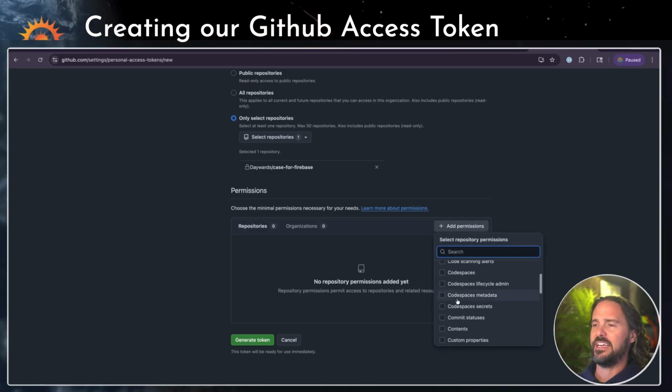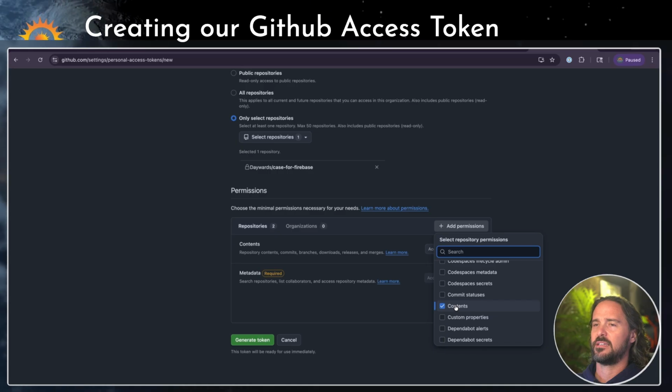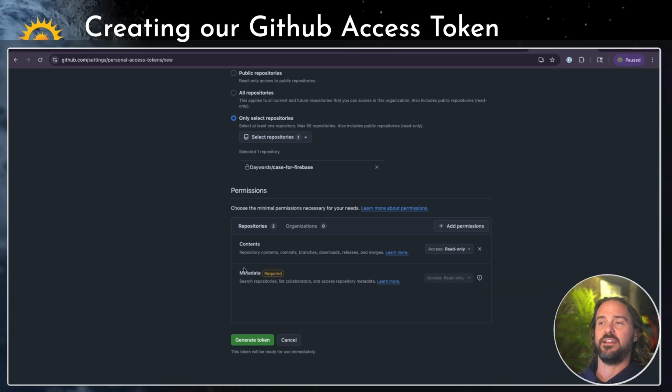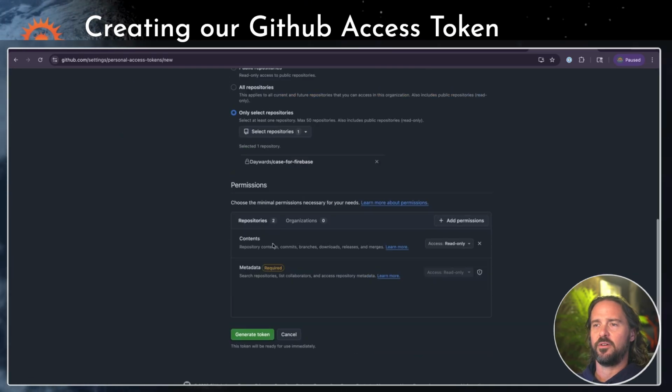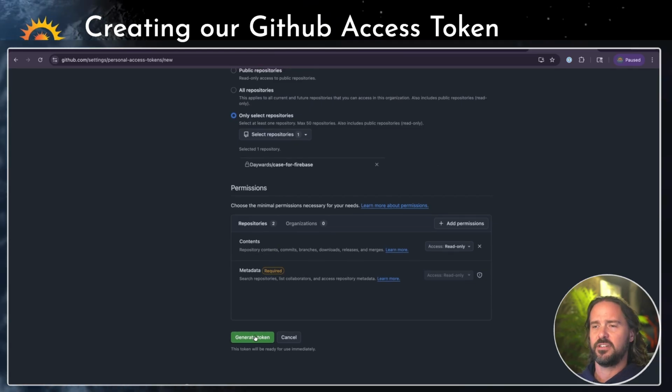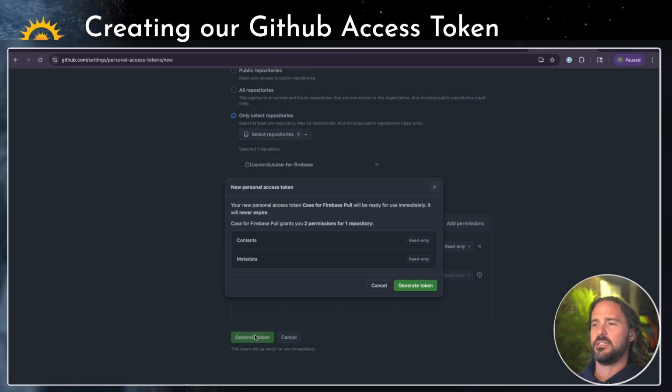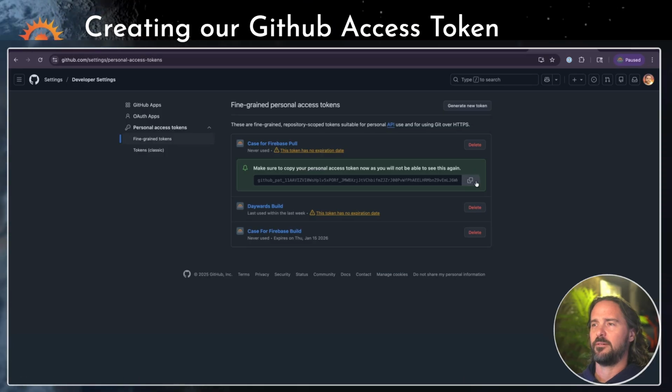And all we need are the contents, which will also add the metadata. So with that done, we have a token that is ready to go and will allow us to do a large file storage pull. Let's generate the token and copy it out. And don't worry, I'll be deleting this token so that you don't try to access anything on my account.